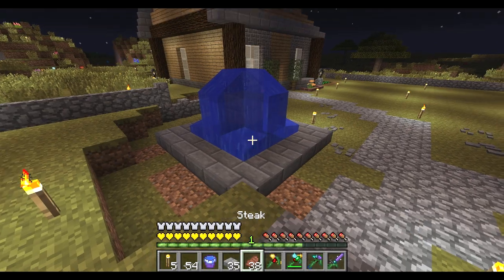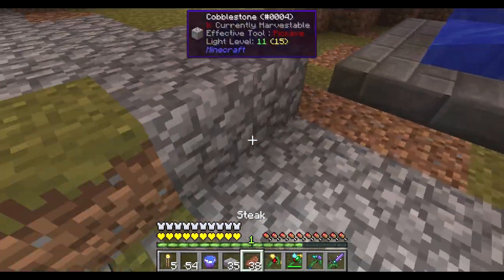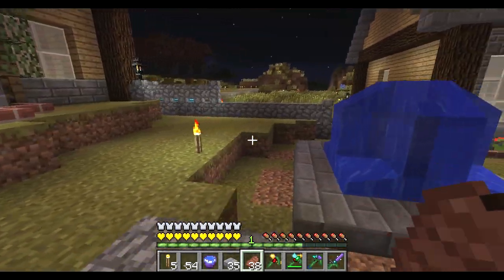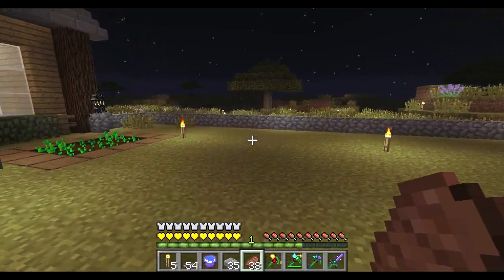So you guys are going to have to let me know what you think. I might half slab the steps like this. I don't know, I might just turn them into stairs. That's also an option.